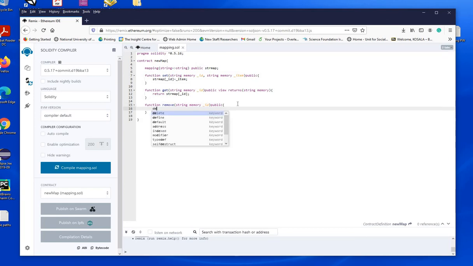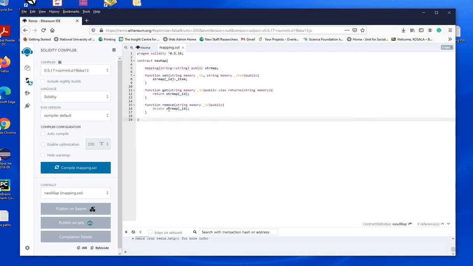Now I can use the delete method, and I can provide strMap[ID]. So this will delete the employee details of a given ID. Let's compile it again. Oh, everything is working perfectly.